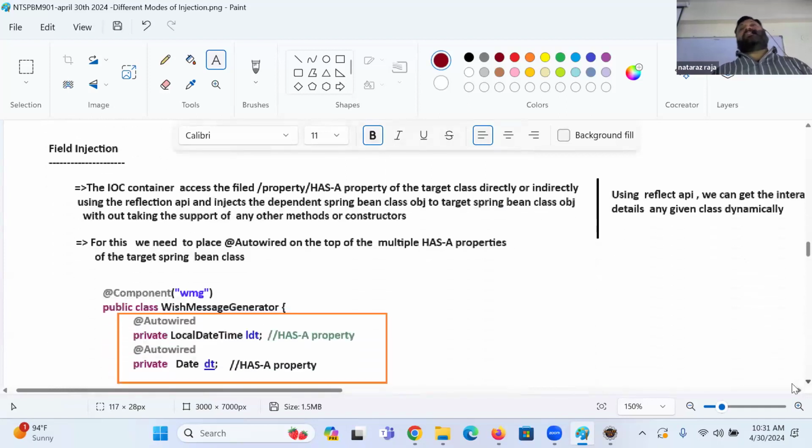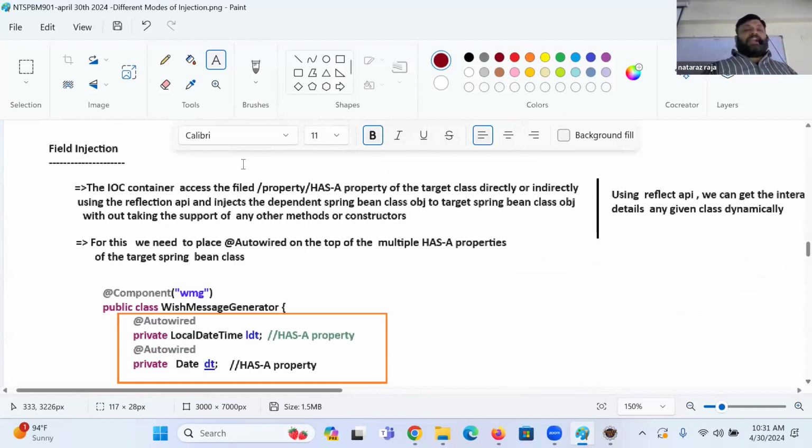Okay, lastly, what is our favorite? What is the fastest injection? What is the regularly used injection? The IOC container supports all injections.